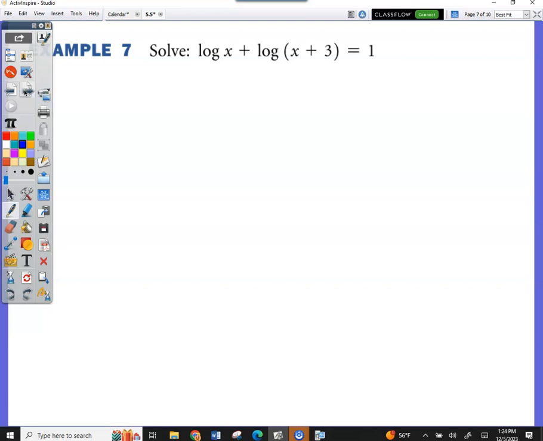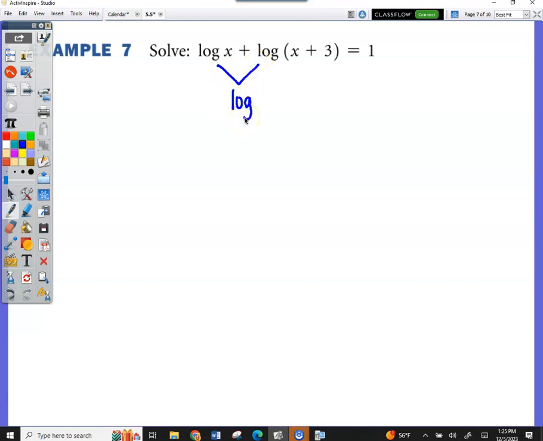They do both have x, but I'm looking at something else. You notice that neither of them shows the base, which means they're both base 10. So we can write it as a single log. This is 5-4. You have two logs in expanded form with the same base. You can write it as a single log using your 5-4 rules. Plus translates to multiplication, so these logs are going to come together as a single log.